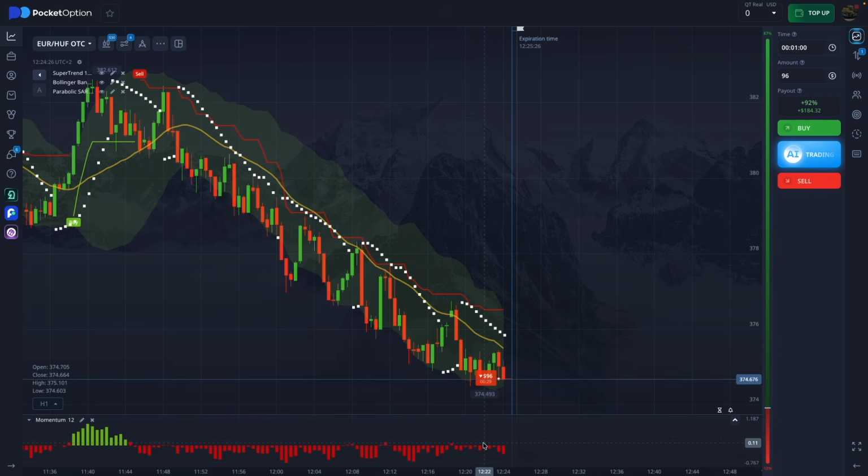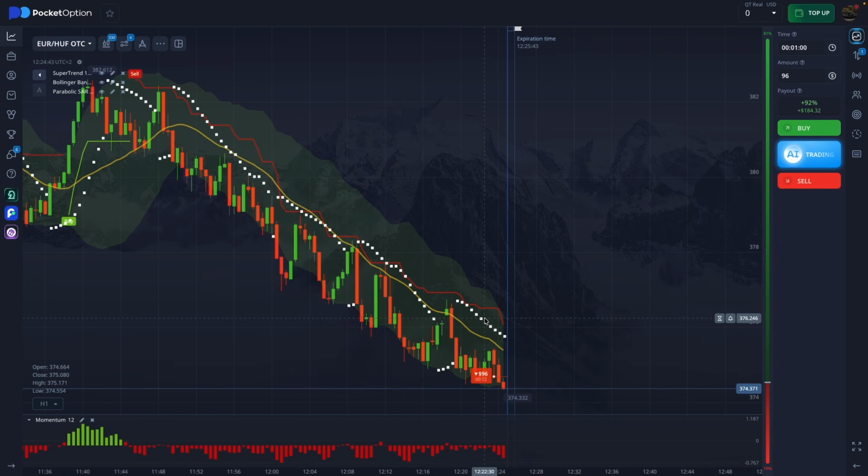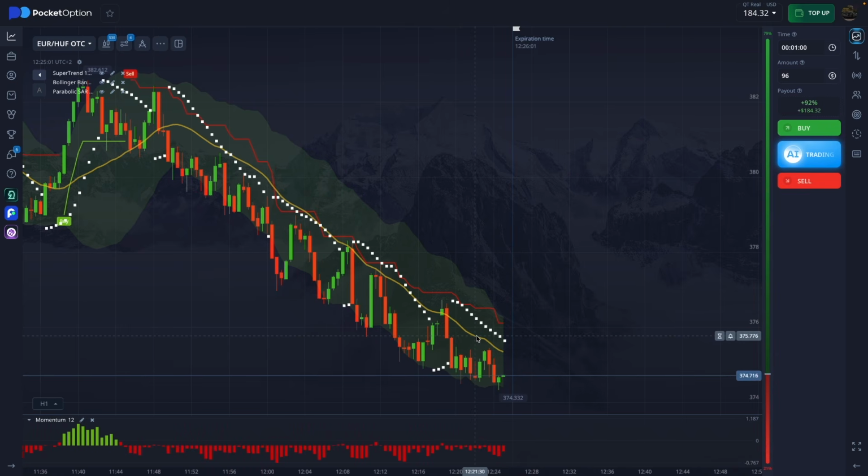This condition was met. After that, I look at the SAR indicator. And in order to enter a down trade, I need the SAR indicator to plot its points above the chart. This condition was met in the same way. Lastly, I look at the Bollinger Bands indicator. To enter a down trade, I need the price to be below this yellow line drawn by the Bollinger Bands indicator. But at the same time, it's also important for me that the price stays within the channel drawn by this indicator. And this condition was also met. So 1 minute passed and my down trade closed in profit. Now I will continue my trading session.